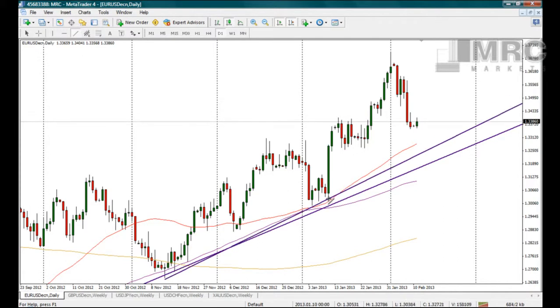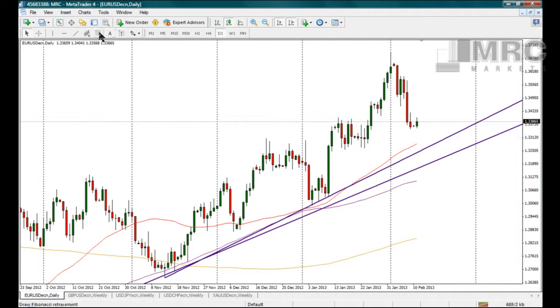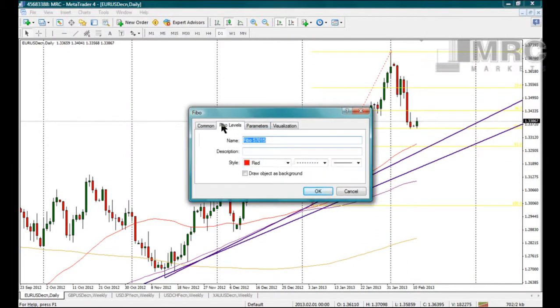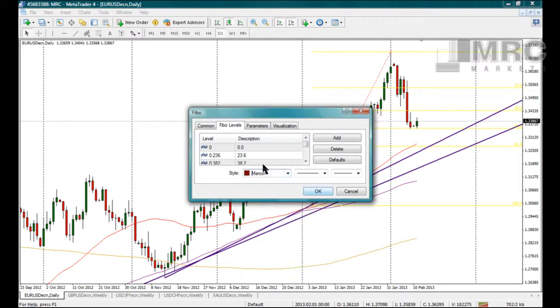On the daily, we have another shorter-term trend line there, but the setup I want to show you is if you draw a fib from that recent bounce off that trend line, or basically the year low, which I think was the 1st of January. So we draw a fib from the... I'll need to change the colour of this. Wait 2 seconds. I'll change it to brown. I'll draw the levels on as well.